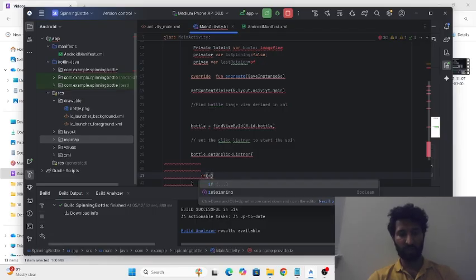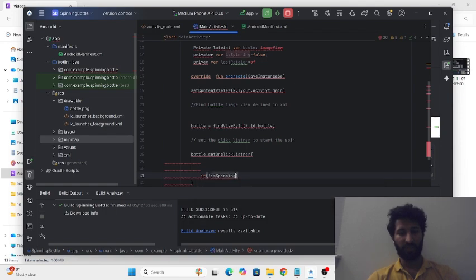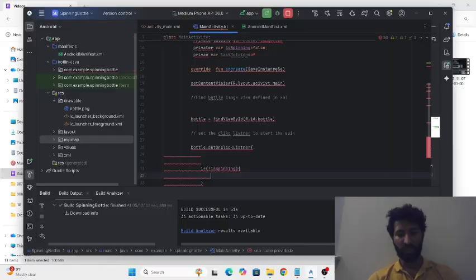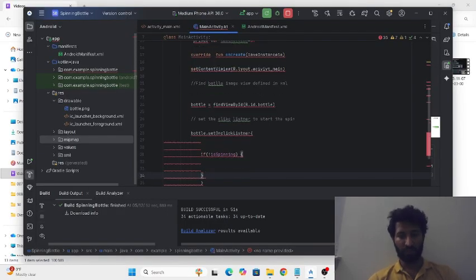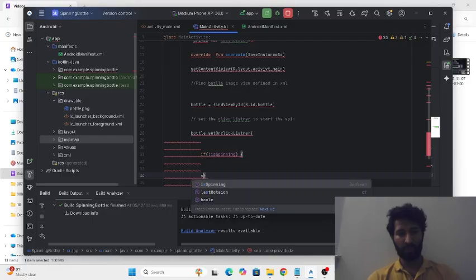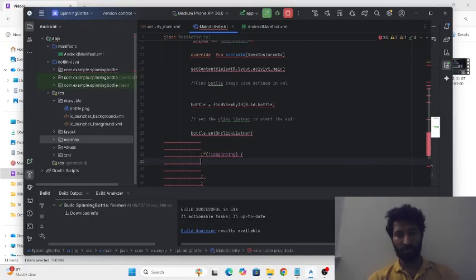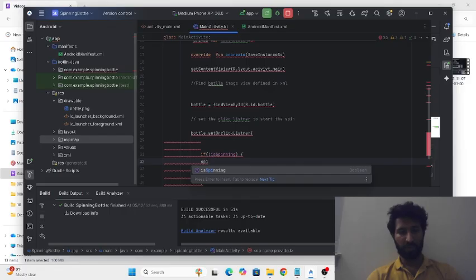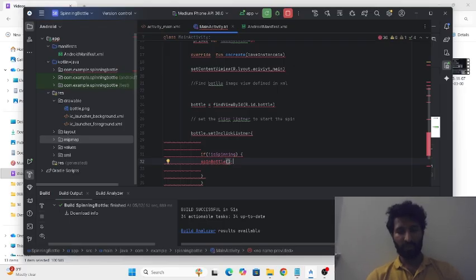So this will make a clear understanding of isSpinning. So it is checking if it is spinning or not. So if it's not spinning, then the bottle will start rotation. So here I'm going to write spinBottle.